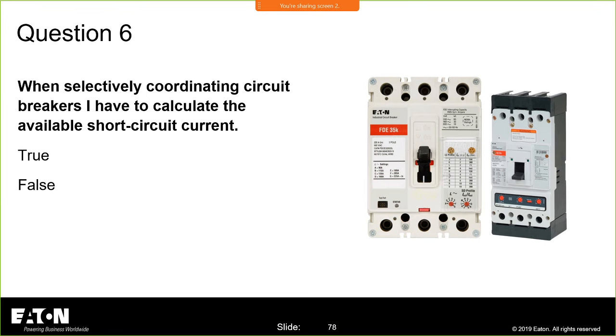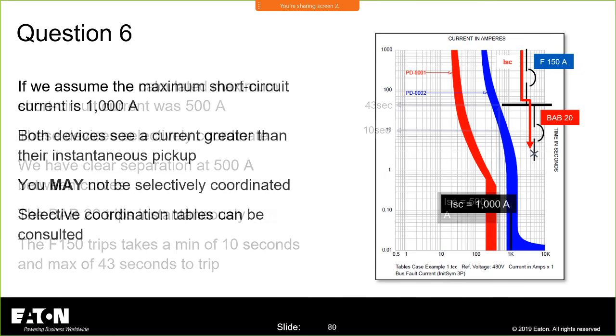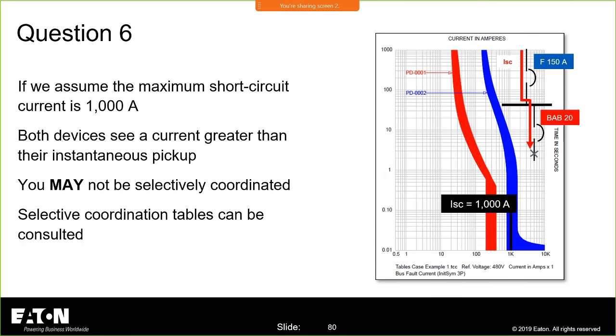That's one of the key things with a circuit breaker. They are sensitive to the amount of fault current, and we talked about this in the very first example. I showed that BAB20 downstream of an F-150, the circuit breaker, not the truck, and we understood that I need to plot my fault current. I know that as my fault current increases and into the instantaneous region of both of those overcurrent devices, I'm going to end up needing some way to address that problem.